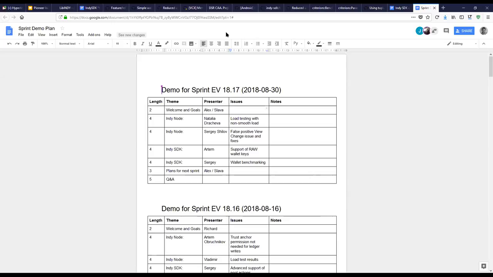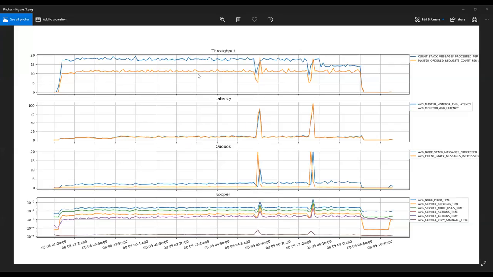Sure. Hi, everyone. Do you hear me well? Yeah. You need to share your screen. Yep. I just tried to do that, but it says I need your approval for that. It says I cannot start screen share while the other participant is sharing. Okay, thank you. You should see a graph now. Yes, I can see. Okay, I'll start.